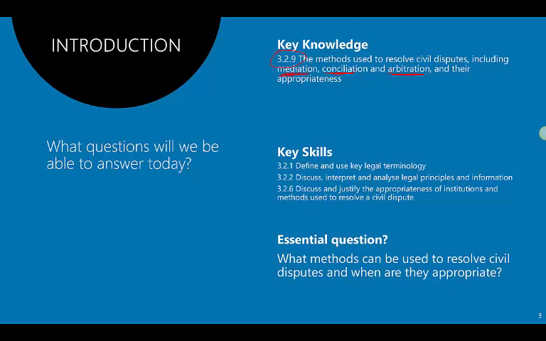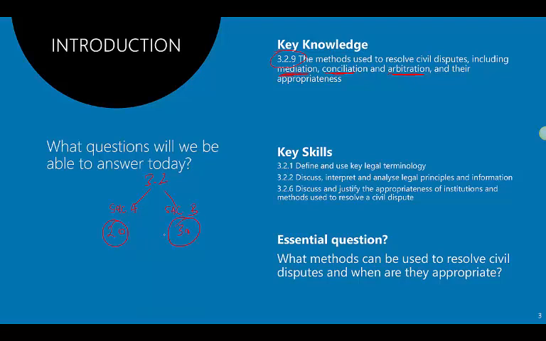Now, the reason why this video is up here is because if you were in my classroom, we'd be breaking this area of study into 2 SACs. So area 3.2 would be SAC A and SAC B, with SAC A worth 20 and SAC B worth 30.